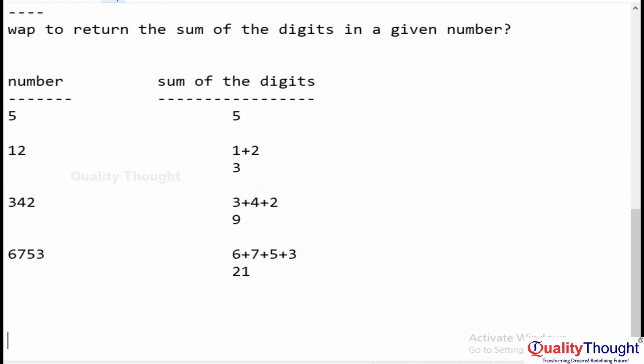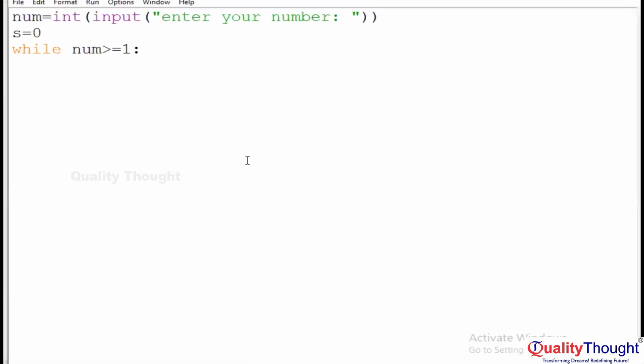Now observe very clearly. I am finding the digit value: num mod 10. Next the sum value is updated: sum plus equal to digit. Now take the num value again: floor division 10. Finally, print the sum value.